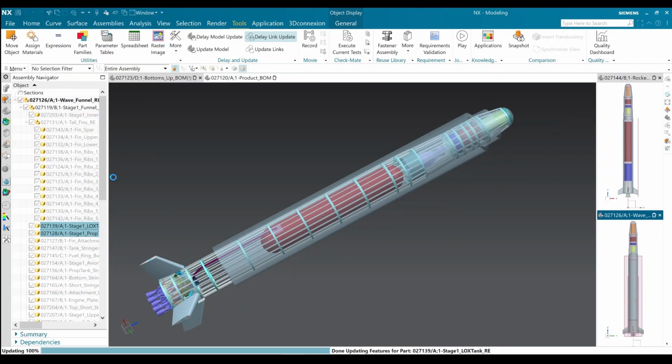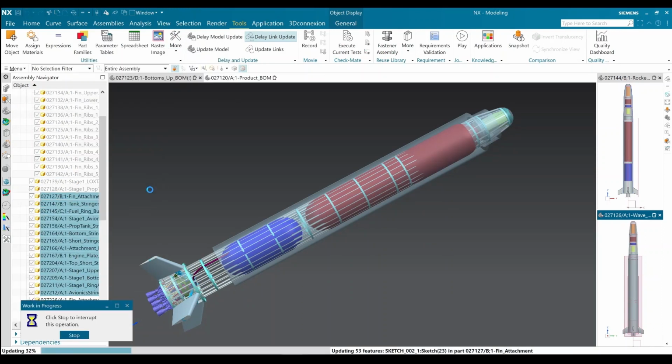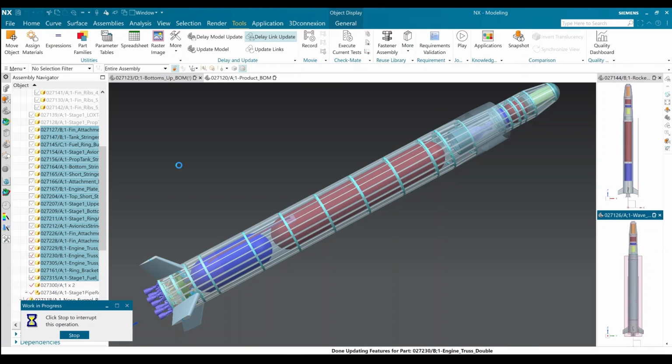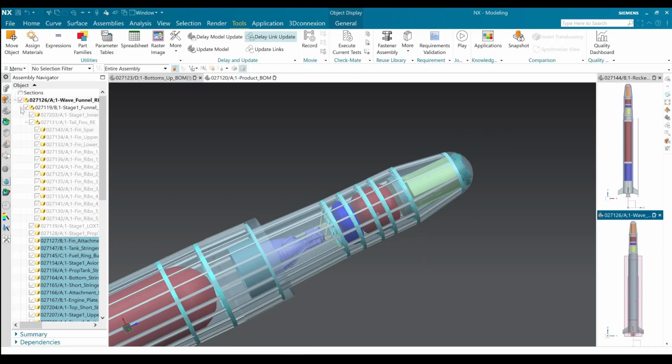So this is the assembly with all the details that you're going to see the end result of the update. He's updating the top down, but those updates are rolling through to the bottom up. And you can see all the stages being updated.